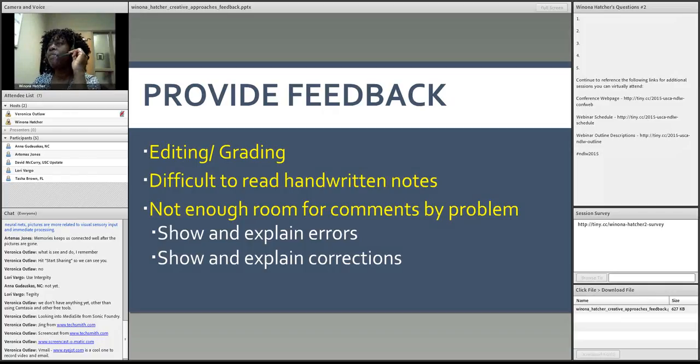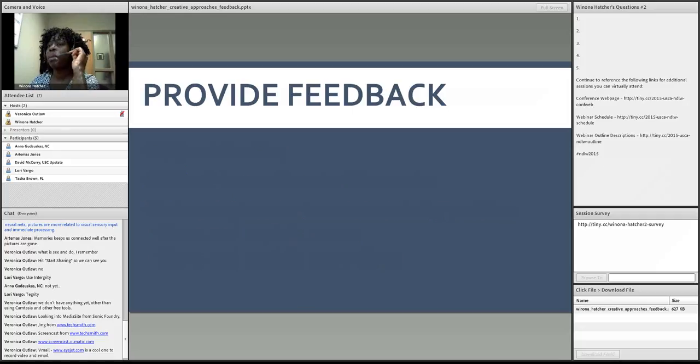With video, though, you can explain your errors. You can actually show corrections. What I like to do in this presentation is bring up software and show you, but I figured it wouldn't work well. The ideal would be that I could circle points on a paper and tell the student, hey, you see this error right here, this solution? Instead of doing this, why don't you add the numbers or multiply the numbers? Now the student doesn't just have my handwritten or typed notes. Now they can visually see exactly what I'm talking about.